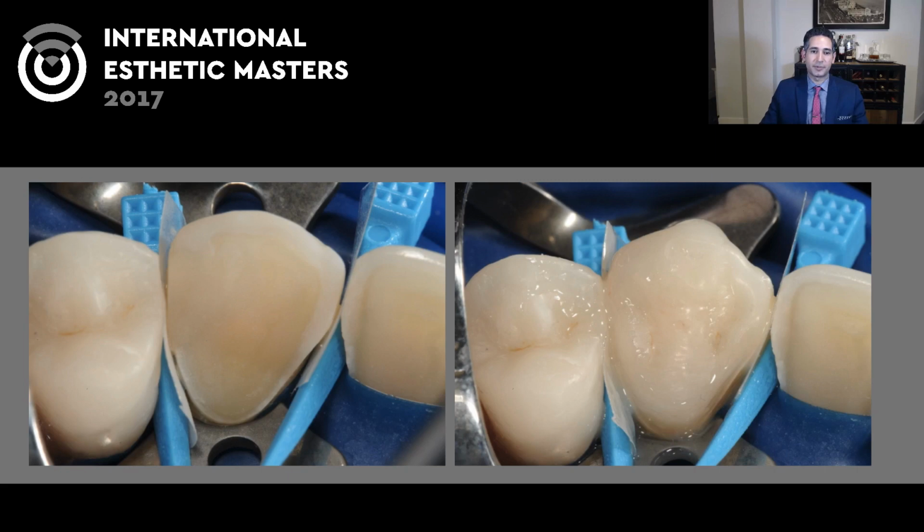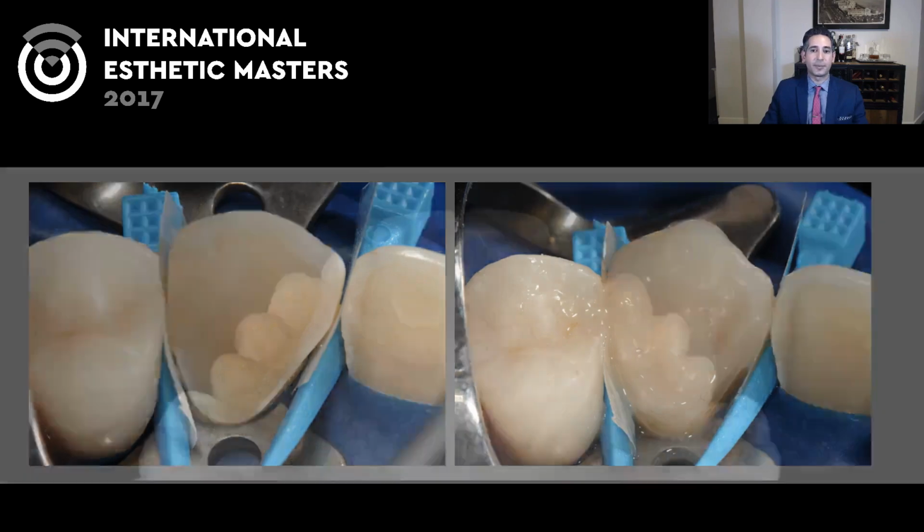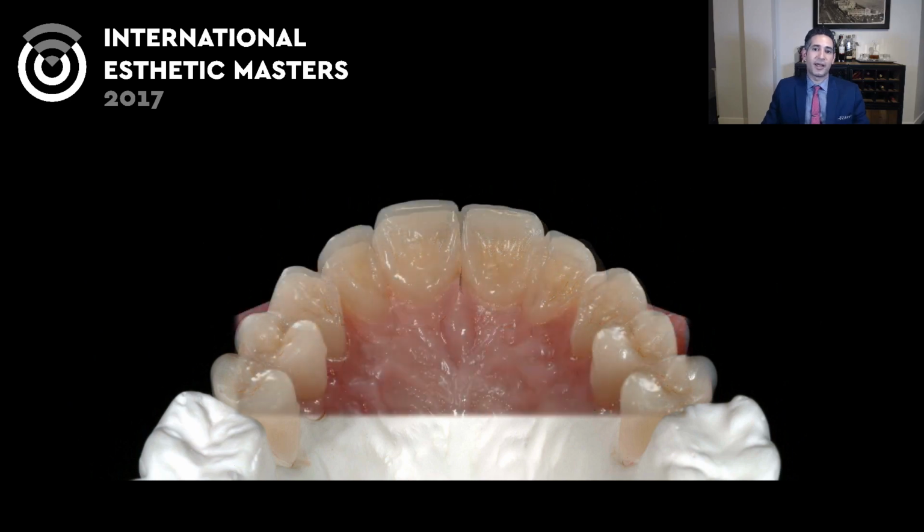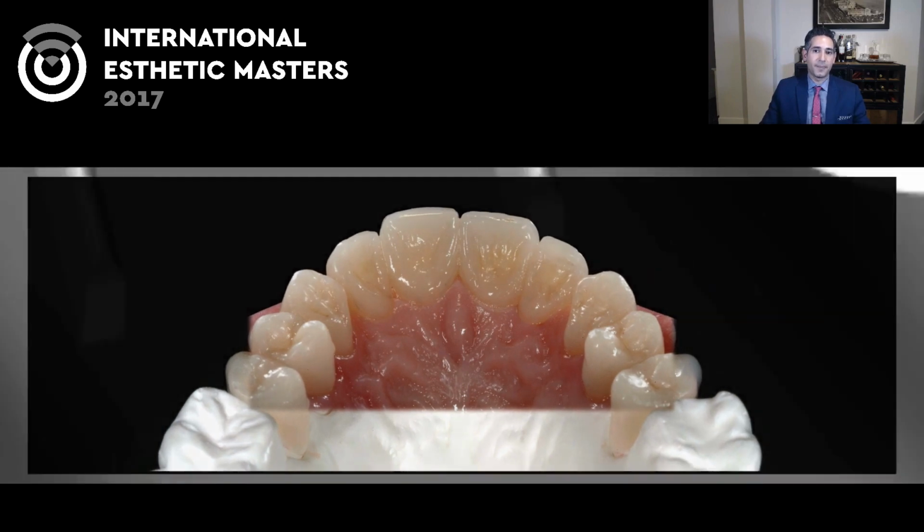So here are some of those steps going on. We have the tooth that's aerobrated on the left. Here's the tooth seated and prior to curing, cleaning up as much excess as we can. And when everything is done on this case, we have this beautiful result. Everything is cemented nicely. It's actually bonded with that 50 megapascal bond that we talked about. So it's the best, strongest bond we can get. That's where the immediate dentin sealing comes into play.